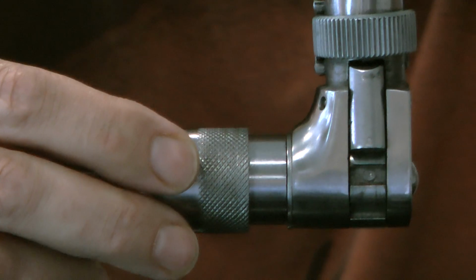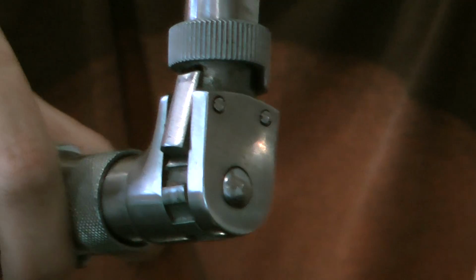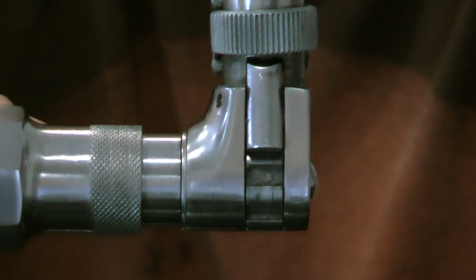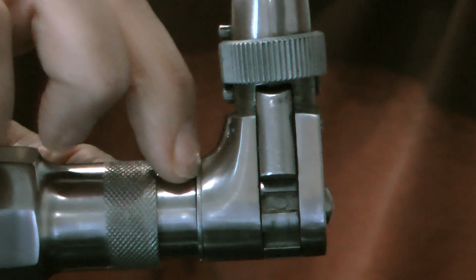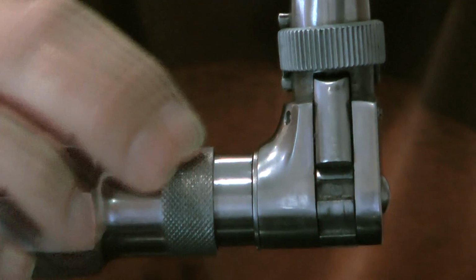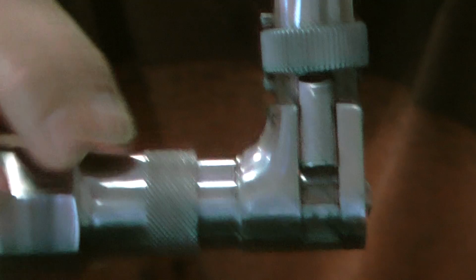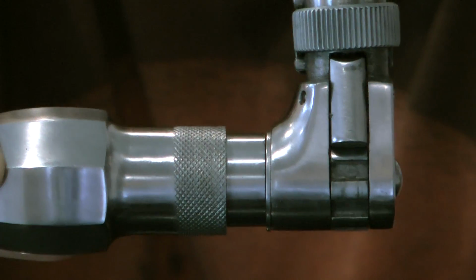A tiny bit is okay, but you really don't want a lot of movement there, particularly on a brace like this, because it's really impossible to remove that kind of play from this type of brace. The only thing you could possibly do is try to add a shim here, but I can't see that being particularly successful because this whole mechanism has to rotate, and in rotating you're going to dislodge that shim. So if you do have excess play in this direction, personally I'd put it down again and walk away.